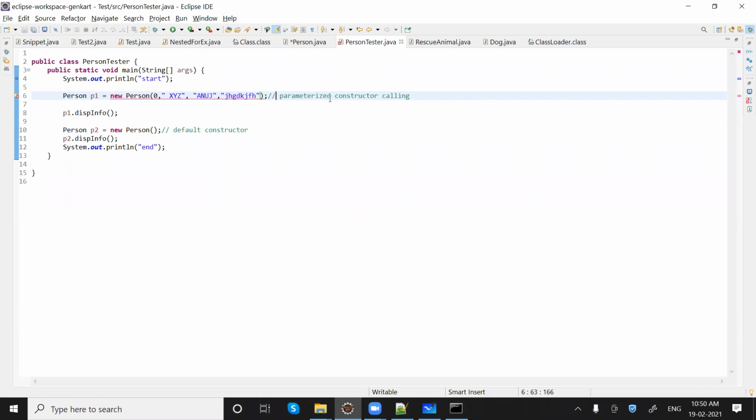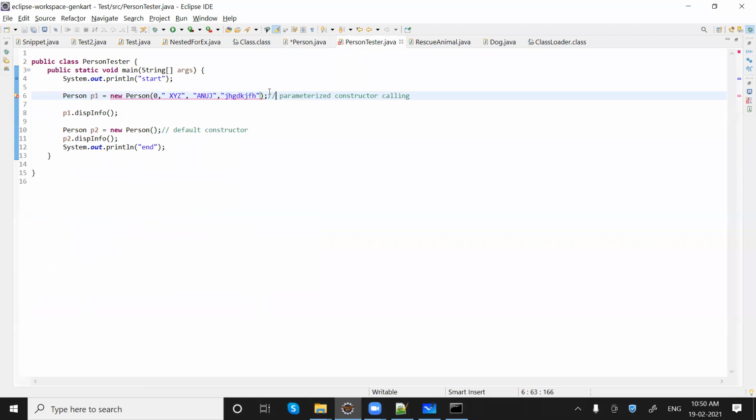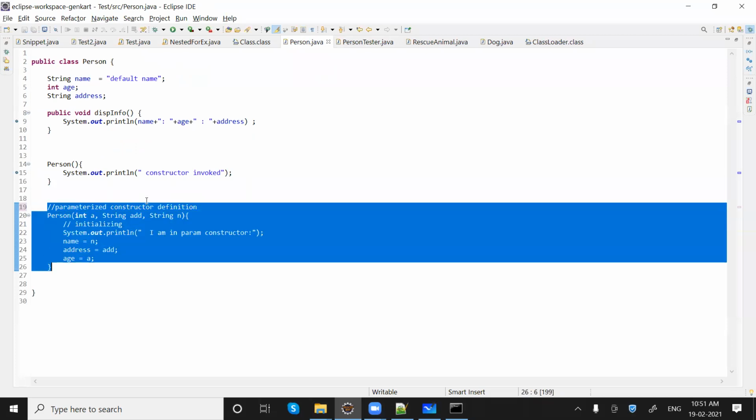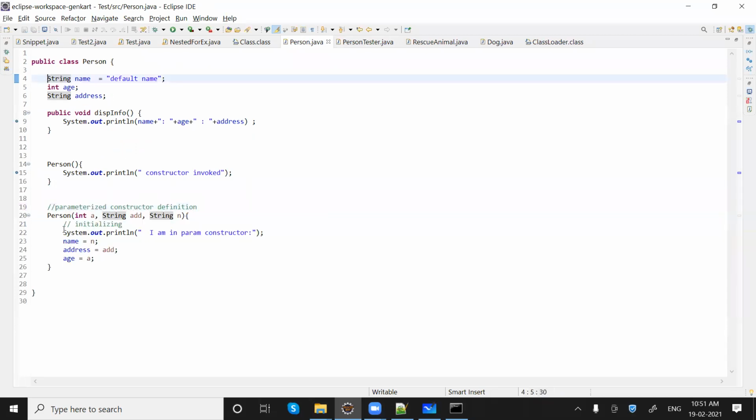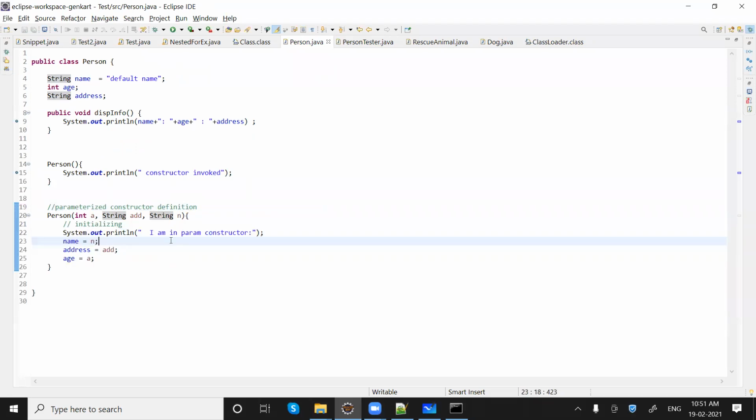We can only call a constructor when we have defined it. So if we want to pass 4 parameters, we first need to define that constructor. Otherwise we will not be able to call it, like in this case, we are getting an error. When we say call, it goes to its body and does whatever we have defined over there. Like in this case, we have name, age and address, and we initialize those values. So it's doing the same thing.